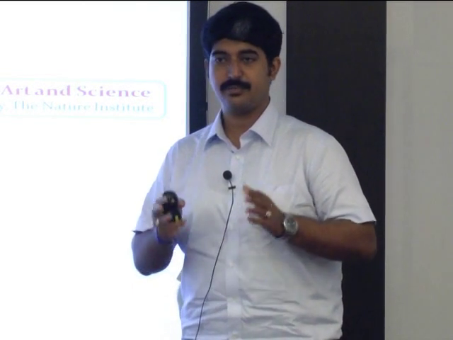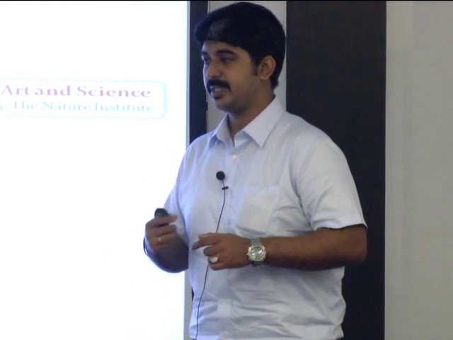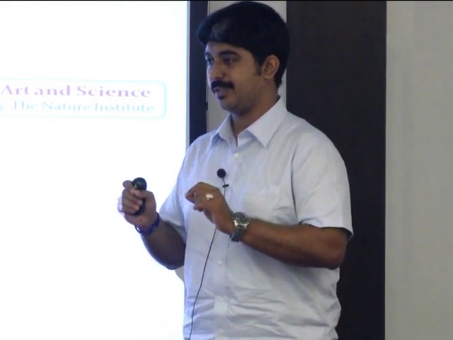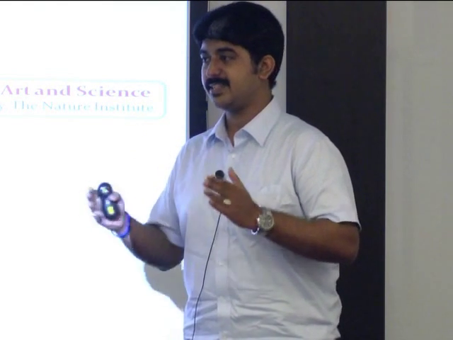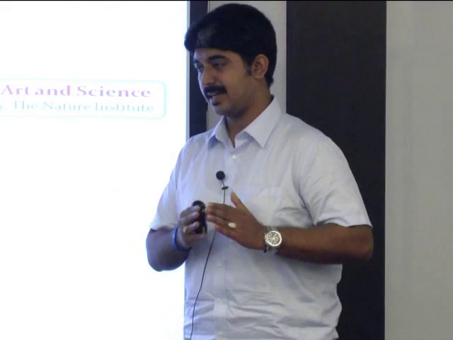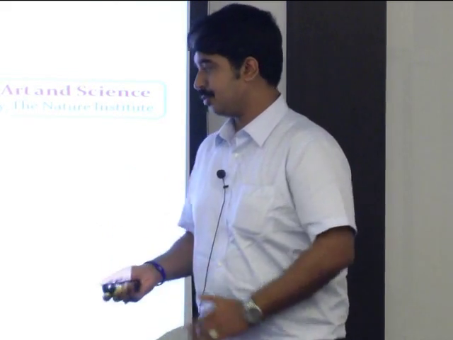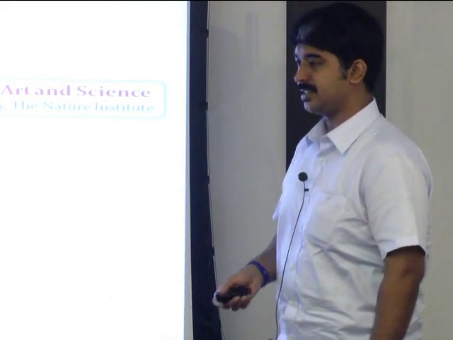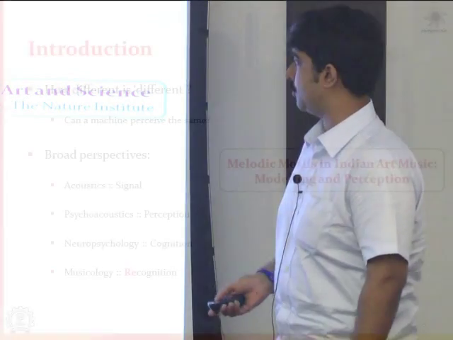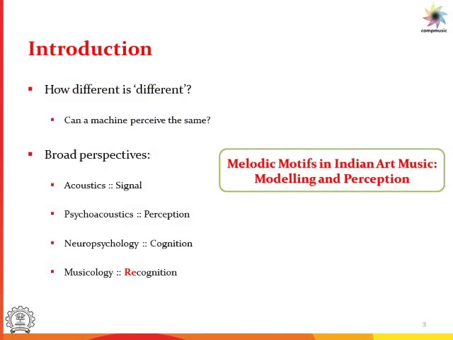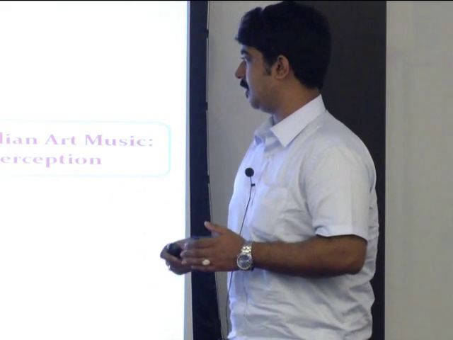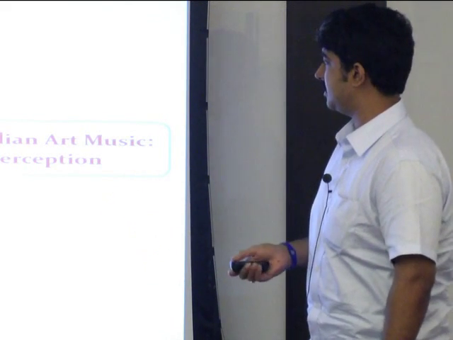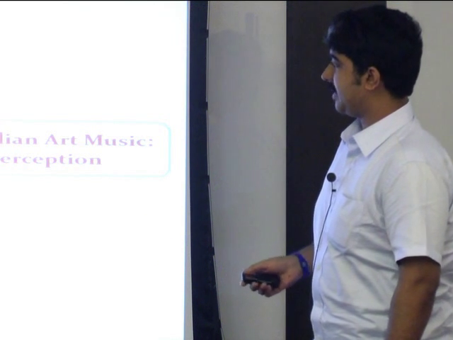If a phrase is say 4-5 seconds, human short-term memory processes it in one go. So they may assign a shape or something. There is literature on that. But if it's a 10 seconds long phrase, it might not be processed in one go. It might be broken into chunks. So we should also adapt the analysis window size based on that. That was one of the motivations. So how different is different is a question of the scale of degree of difference. In perception, I'll come to how we have speculated something from speech literature.